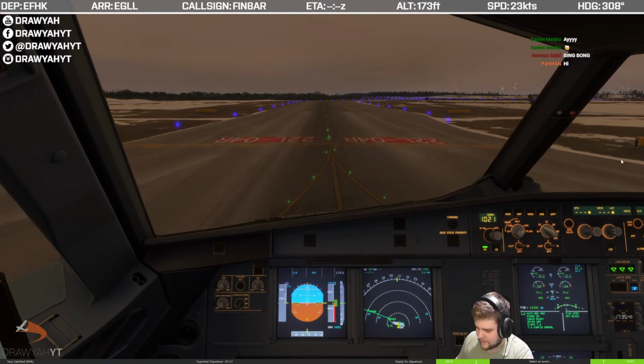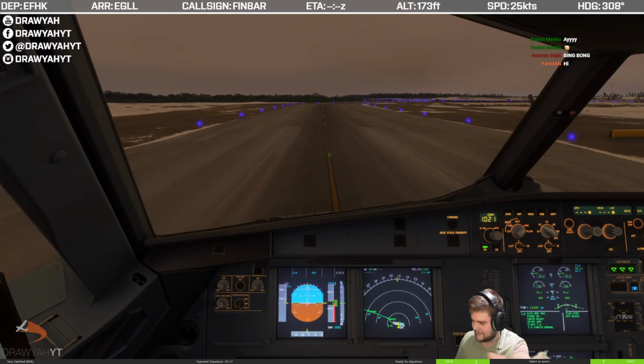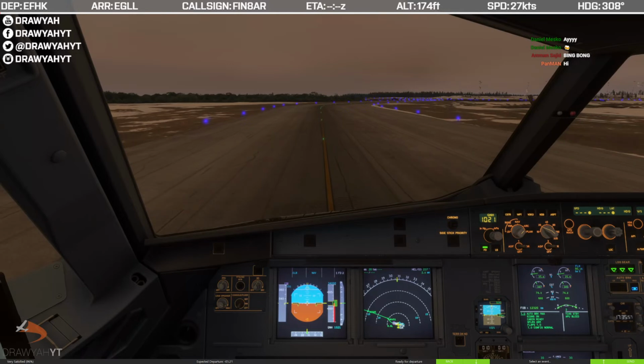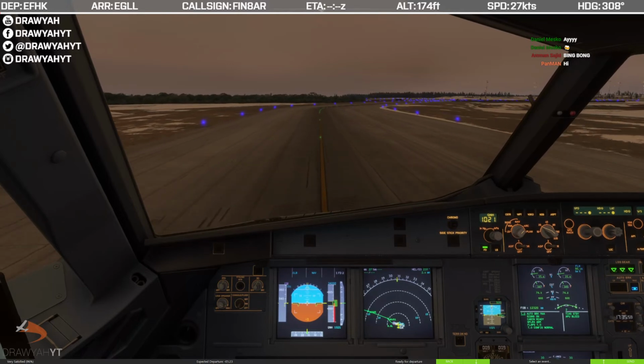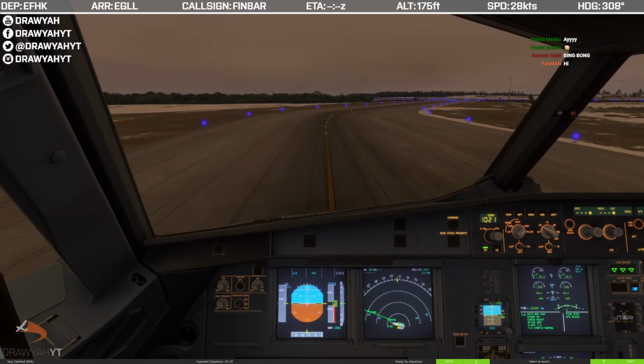Try the webcam again one more time, see if that's going to start. See, look, if I just wave my hands left to right, that frame rate is shocking. No way we're keeping that. It's going to run at half a frame per second. Something for me to look into later.